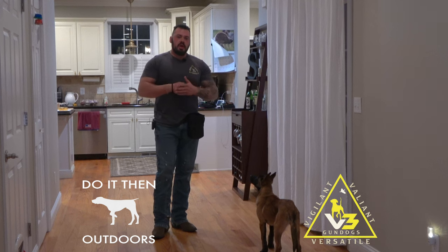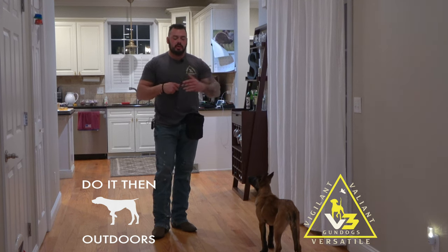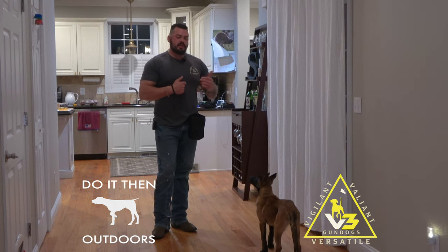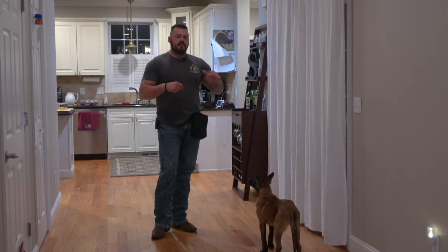The basic foundations I teach the dog are to move away and come back. The move away command is simple — with the away command, you throw food, making the dog move away from you, hunt using their nose for their food, and then drawing them back utilizing their name for the recall. The reason behind that is because we want their name to shut their world down, forget about everything around them, and come running right back to you.